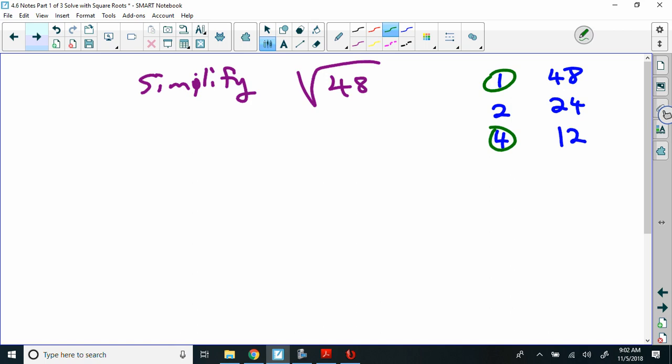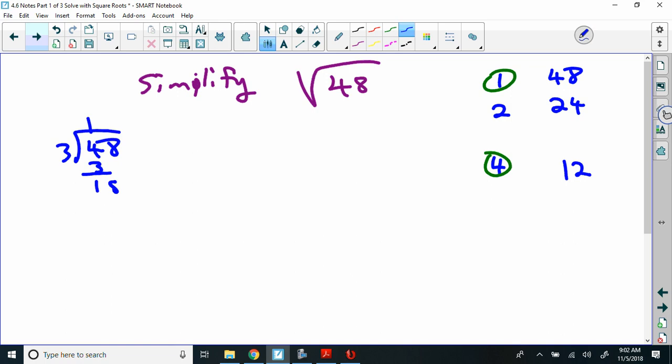So we're going to keep finding 48's factors. 48, 4 plus 8 is 12, and 12 is divisible by 3. So guess what? 48 is divisible by 3, right? 3 goes into 48. That's 1, that's 6... oh, 3 and 16. And guess what? 16 is a perfect square, isn't it? So which is the biggest perfect square factor of it? 16. Okay, the 6 and the 8 really don't even matter.